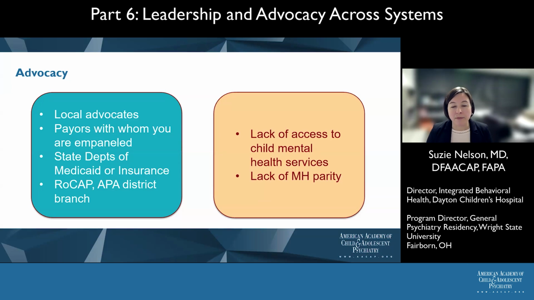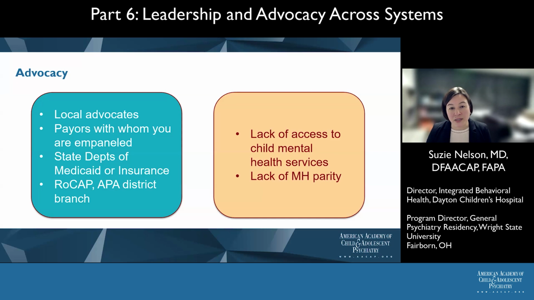If you write an op-ed for your local paper, and the paper also has a website where your op-ed is accessible, that suddenly puts your name and your face at the forefront of the kinds of things that matter to people. That may get the attention of a multitude of people, whether they be patients and families, who may recognize you as a care provider or recognize the pediatric offices that could partner in this effort, but it may also influence other people in these stakeholder agencies that we had talked about.